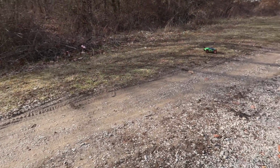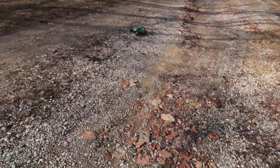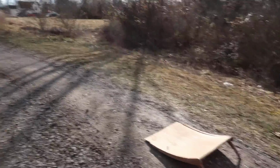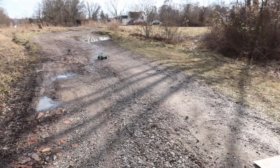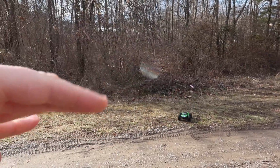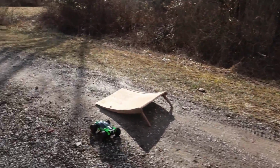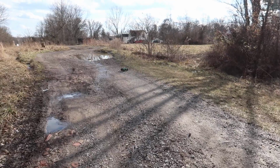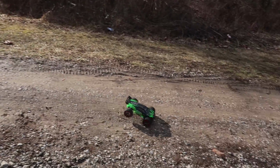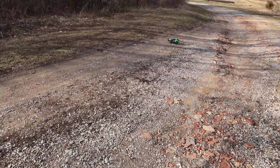Oh! This car just doesn't have a lot of air control, and that ramp is just not the best angle of attack for some vehicles. That's why we keep coming down on the nose of this car. We're full throttling, trying to get it to come back in the air, but the tires are just not heavy enough, I guess. There, nice. You know, my first ramp was nice and smooth.